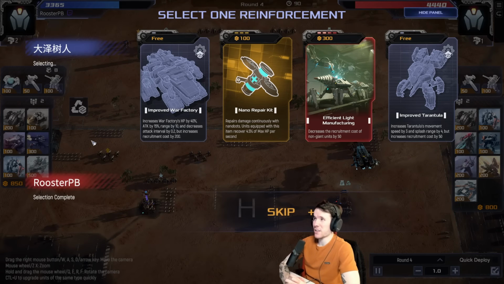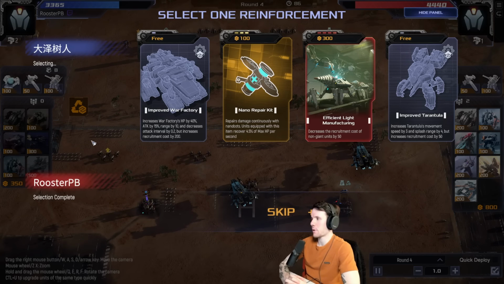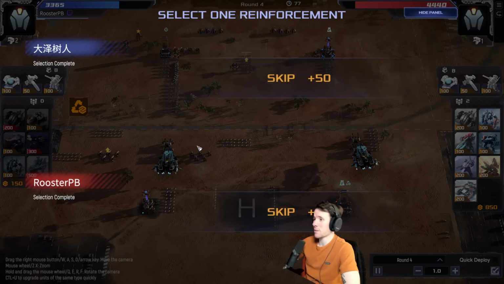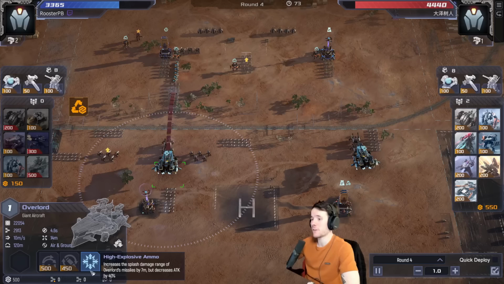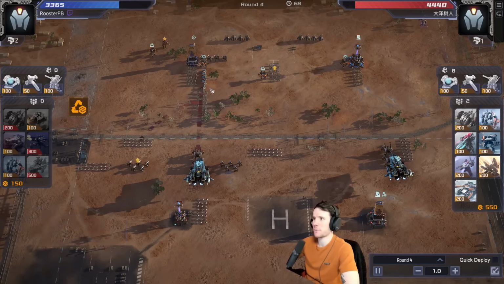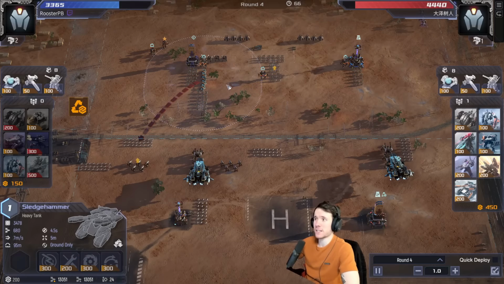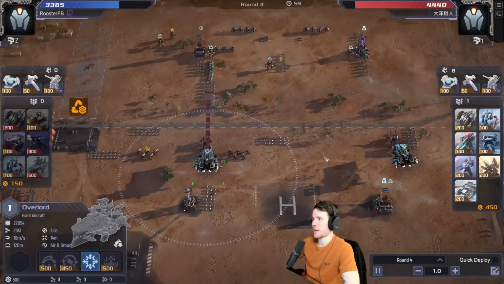Round number 4, Nano Repair Kit shows up. Efficient Light Manufacturing is a good card, but it's not really what I want to go for, considering I want to buy more boats, and so I decide to skip and prioritize the expensive deployments here with the Typhoons and the boats. And by selling a steel ball, I am able to buy another Typhoon on the left side, another boat, and even click the high explosive ammo already. That should help me chaff clear a bit more. It should also be more effective against the steel balls and the sledgehammers. And so it felt like the right pickup in this scenario.